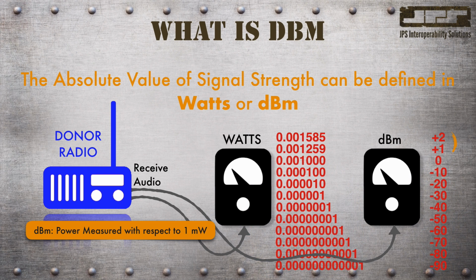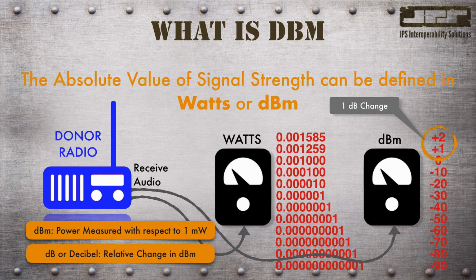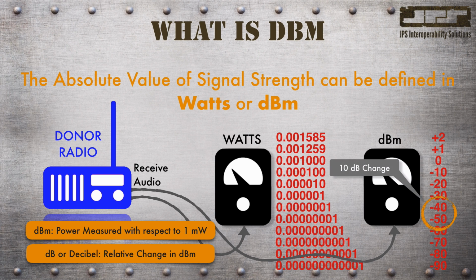Lastly, when we talk about changing or adjusting power levels expressed in dBm, we will use the term dB or decibel. The change from plus 1 dBm to plus 2 dBm is a 1 dB or a positive 1 decibel step. Audio level changes from a negative 40 dBm to a negative 50 dBm would be a negative 10 dB change, which is much easier than saying the equivalent change from 100 picowatts to 10 picowatts is a negative 90 picowatts. So let's leave the units of watts behind and we'll apply what we just learned.